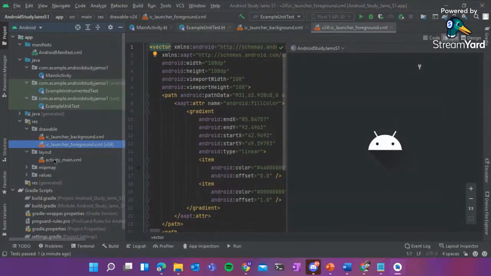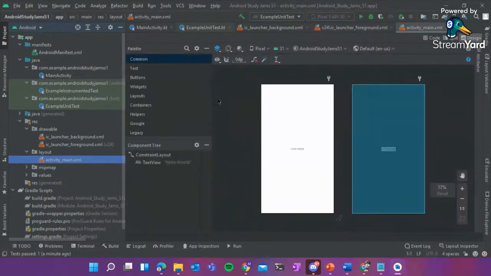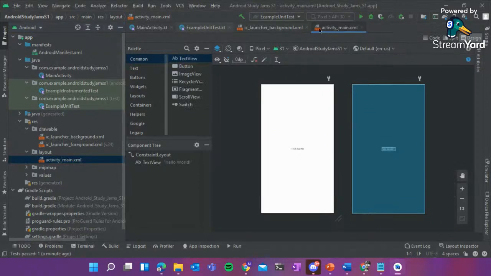Now, as you see a layout, I'm going to talk about all of this in detail probably in tomorrow's session, but a layout is something that you would see on your screen. As I named an activity, of course, you call this an activity, but the structure of your activity is represented through a layout, right? So you have different elements in the layout that you call views. So you have text views, button views. I'll be discussing this in tomorrow's session in a much broader aspect, but just to show you for the moment, you just drag and drop here, right?